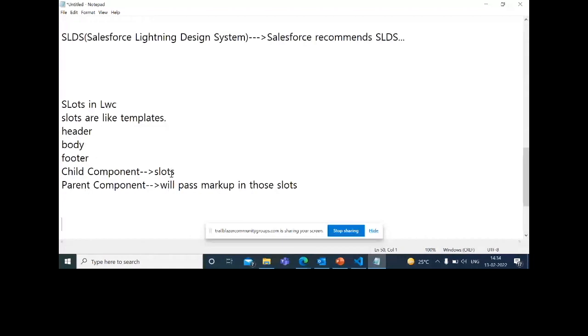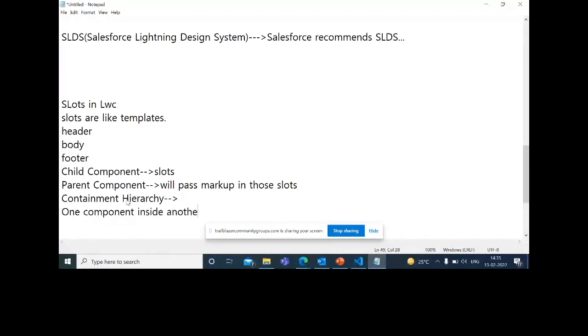So who will be the child component and who will be the parent component? In LWC there is a component containment hierarchy. Even in Aura we have containment hierarchy. What is containment hierarchy? It is one component inside another.